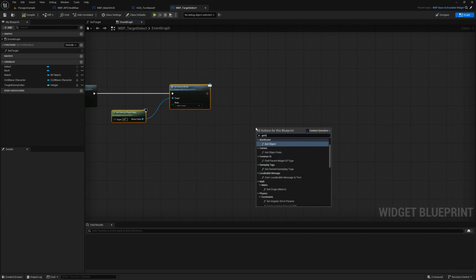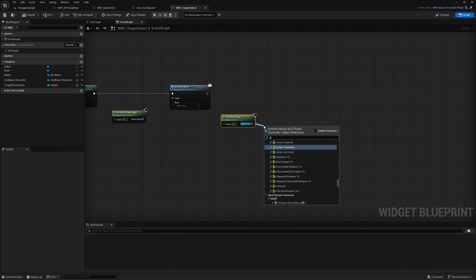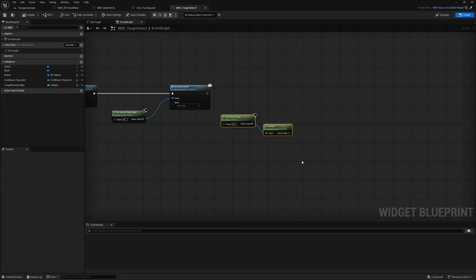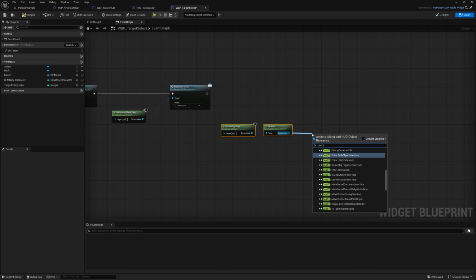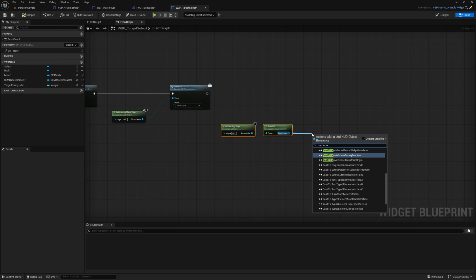I'll get owning player and get HUD, cast to match HUD... no, cast to HUD turn based.